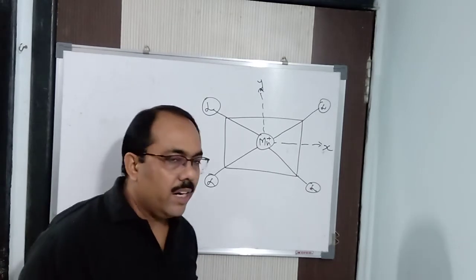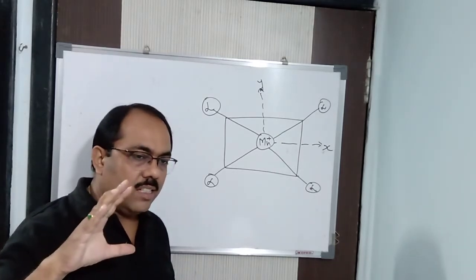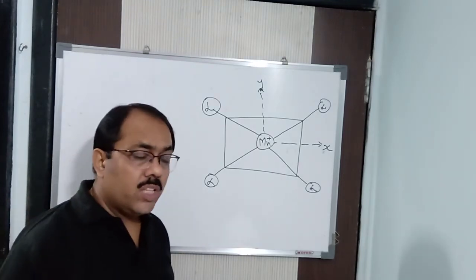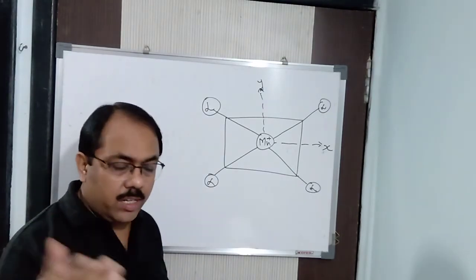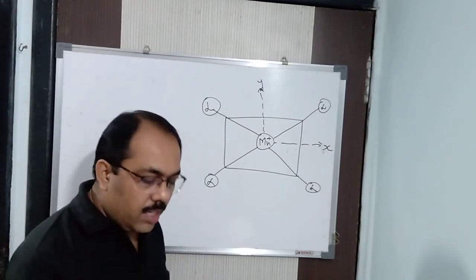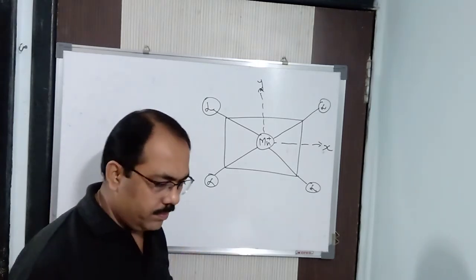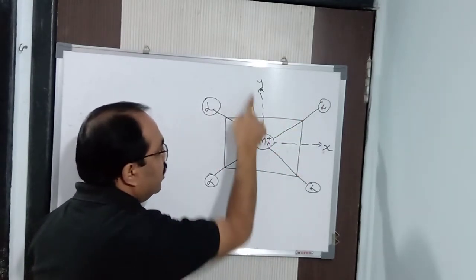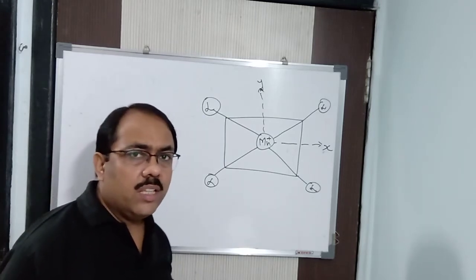So in case of tetrahedral complex, in octahedral, you have seen that the ligand was approaching in the axial manner. So the eg was suffering more repulsion, because eg was axial: dx2-y2 and dz2. They are axial orbitals, isn't it? Here, the ligand is not approaching in the axial manner. They are approaching in the planar manner, because you can see the ligands are situated in the planes. They are not on the axes, they are in the planes.